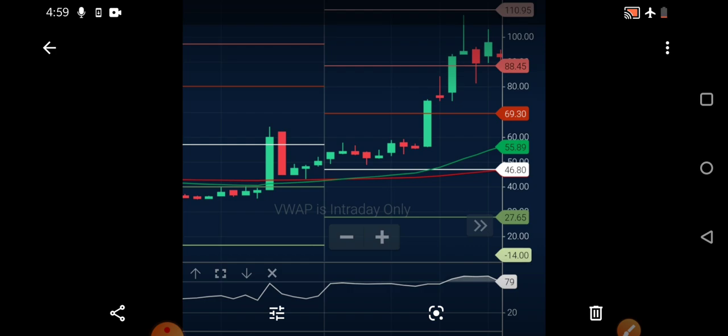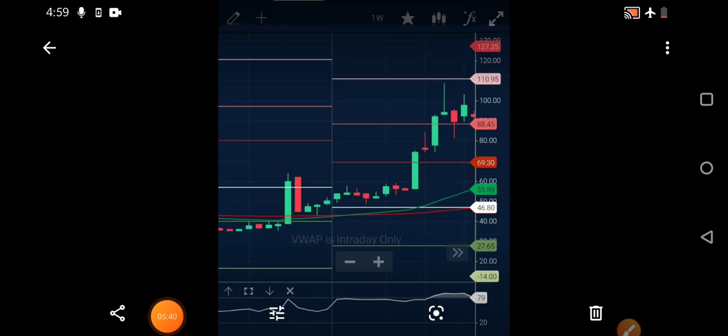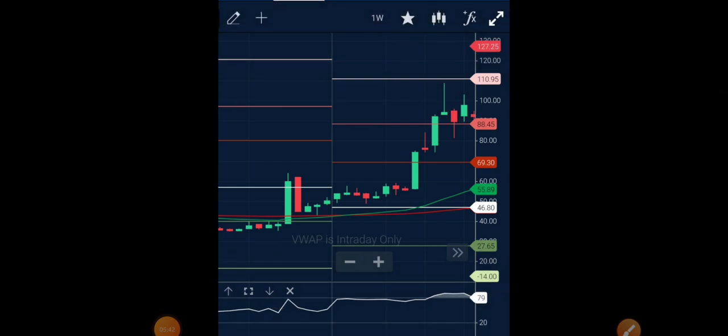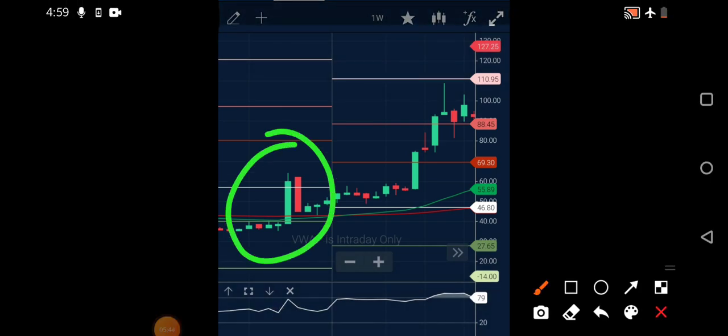Don't put 1 lakh, 2 lakh at a time at the high levels, because you also need to understand that that is the operator game. If they trap retailers, only then will they get the profit. So back testing Adani Power, you can see at least it gives this much momentum, and the stock corrects at least to whatever momentum it has given. Maximum it tries to correct in that particular range.